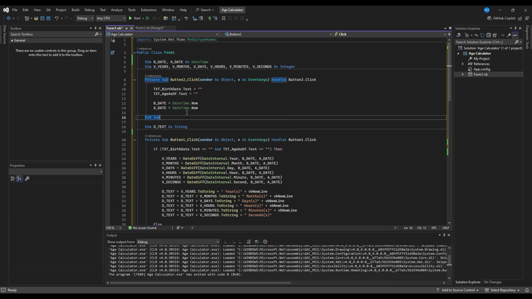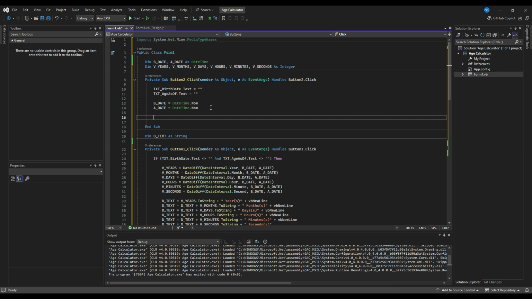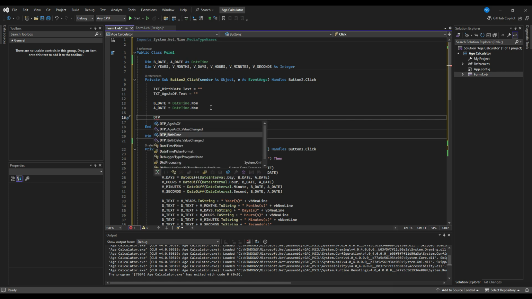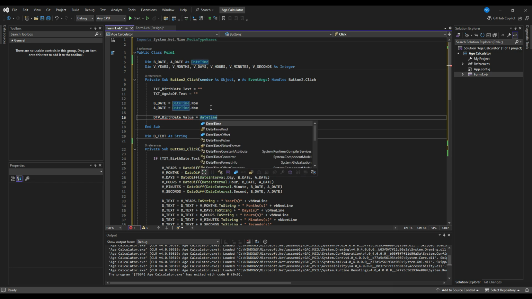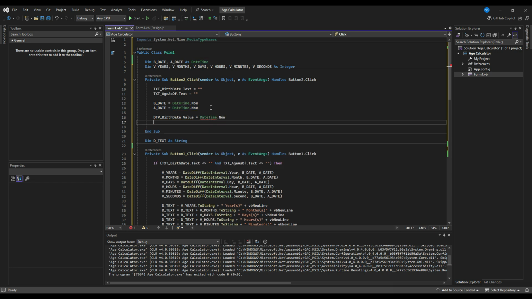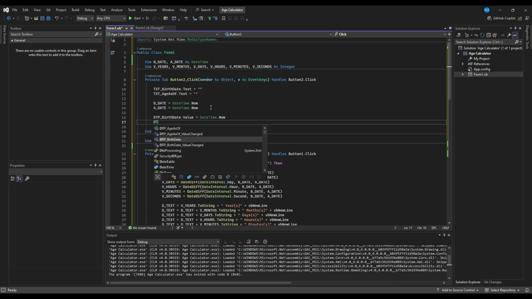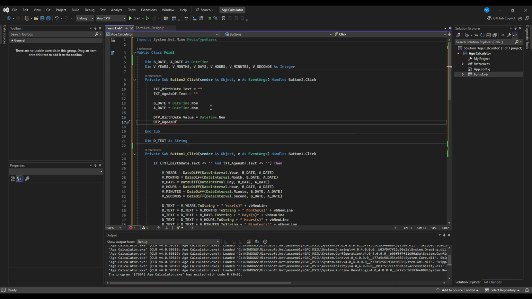So now these two values have been assigned with the current date time when you clear it. Similarly, we can assign dtp birth date dot value equals to datetime dot now, and dtp age of dot value equals to datetime dot now. So that's all guys, the code is completed.